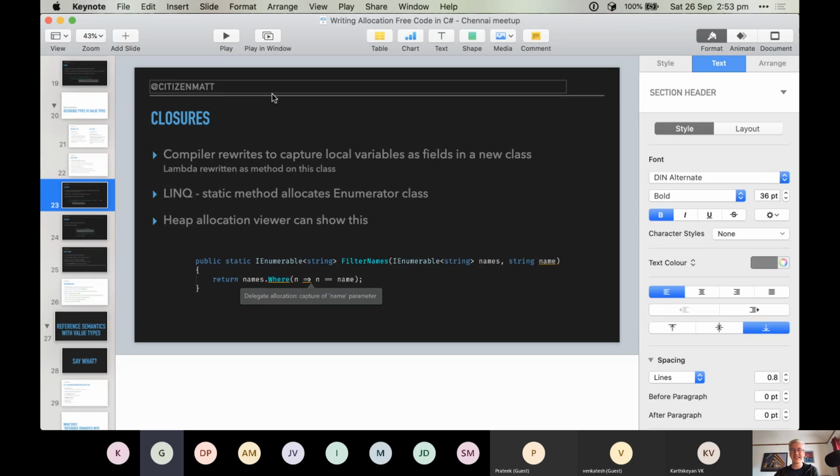I have a question about data slides specifically. Do you have a HEAP allocation viewer that you prefer, or is one included also in Rider? So there's a plugin for Rider.